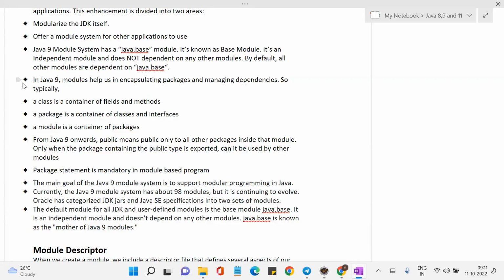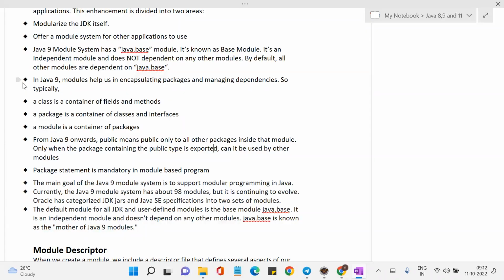Yes, sir. Okay. And one more thing: yesterday we created two projects which have the same package name and same class name, and whenever I am mentioning that, I do not know which project file will be accessed. But can I have two Java 9 projects with the same package name? No, because whenever you try to use those two projects in another project, it will face difficulty deciding which project's package has to be accessed. So that means package names cannot be the same between two modules or two projects of Java 9.